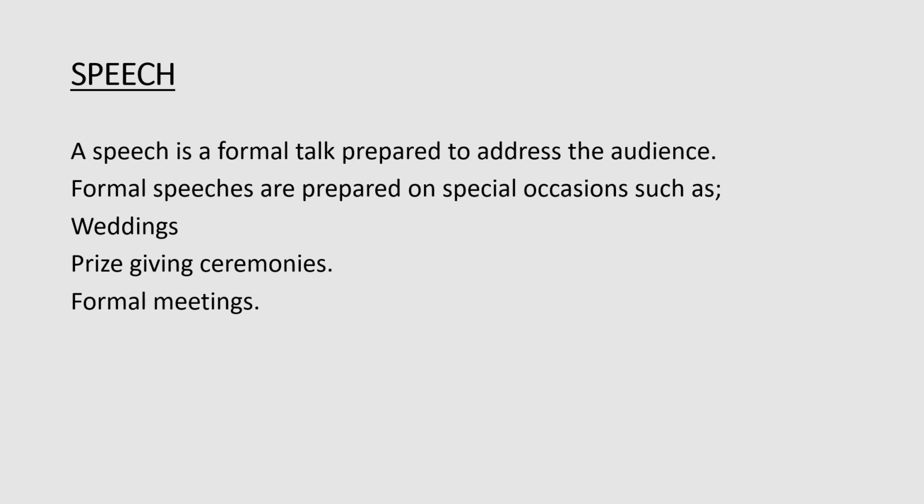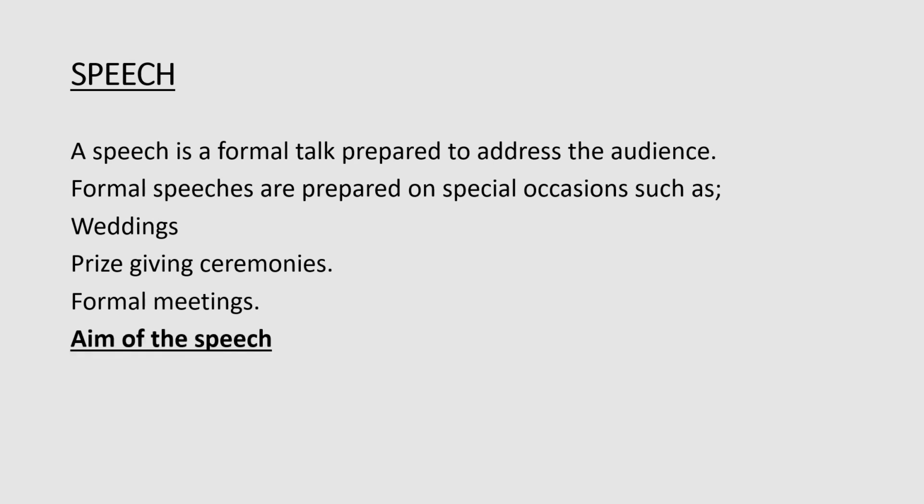So formal speeches are prepared on special occasions. So what events are you expected to prepare a speech for? Any formal occasion or social gathering needs a speech. A social gathering is any type of event where people gather. So it can be a wedding, it can be a prize giving ceremony, it can be just a meeting. It can be at the workplace, where you are meeting with a different company and you're supposed to say something, so you would need to prepare a speech.